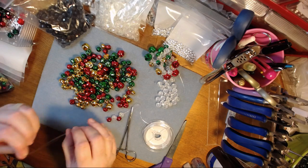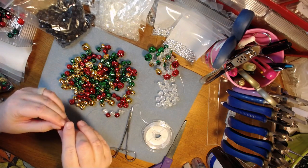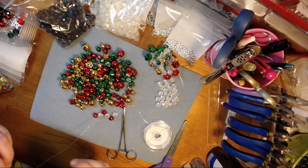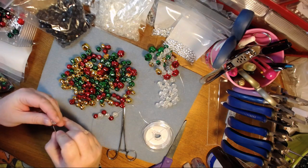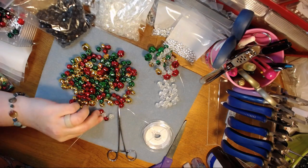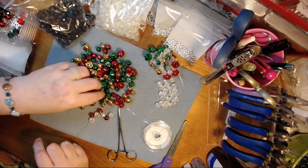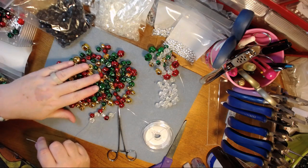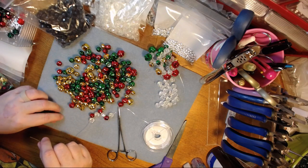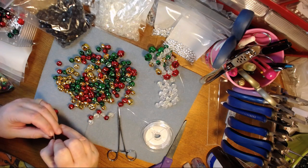I legitimately do not know if these are going to fit on my bracelet stand. The bars are a certain diameter. I think it's like 6 inches or so. So these may be too small to fit on my bracelet stand. Not entirely sure how I'm going to display them then, but I'm sure I'll figure something out. So do we have any medium sized jingle bells going red? Here's one. It's just, yeah, they're a little bit bigger than those by a hair.